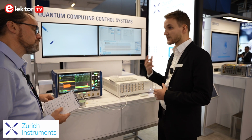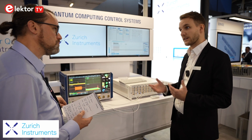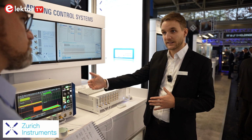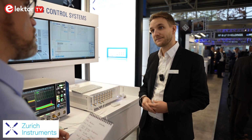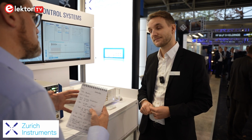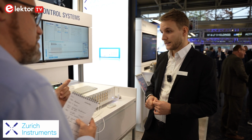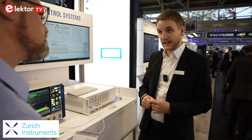And this allows us to derive the state of the qubit that we had, because the qubit state will change the resonance frequency of this resonator, and this will result in an amplitude and phase shift of the readout probe pulse. So when a qubit is read, I would be expecting to have a 1 or 0 result, but how does that signal look that comes out of the qubit? Am I also seeing a logical pulse, as it were, like a traditional processor, or is it more of a frequency, amplitude, phase combination? Yeah, it is the second one.